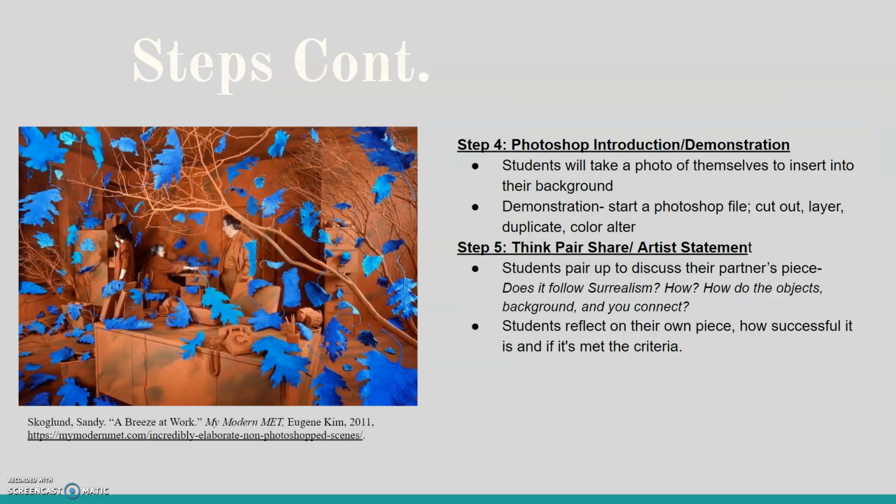So then step 4 is the actual Photoshop part, where I introduce Photoshop. Students will take a photo of themselves, or students will take photos of each other, and then they will use that photo to layer onto the base image that we found previously with Creative Commons. They will be watching a demonstration from me as I project my computer screen, showing them how to cut things out, to layer and duplicate, things like that.